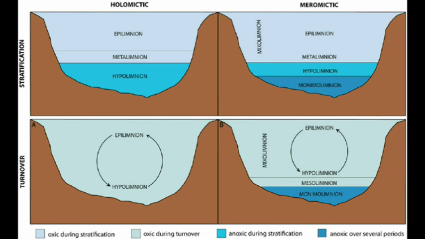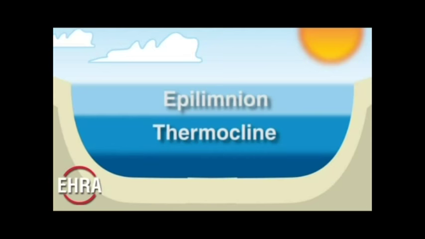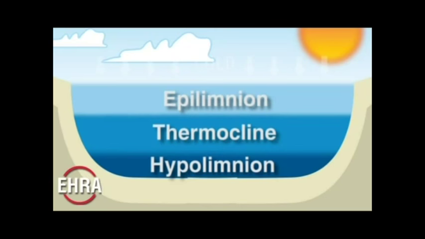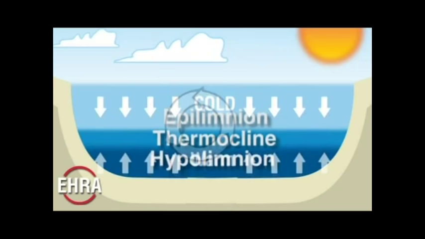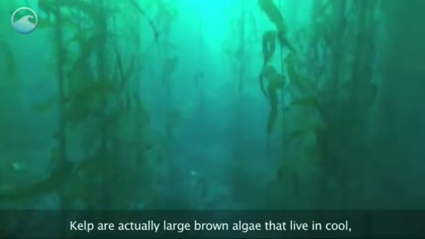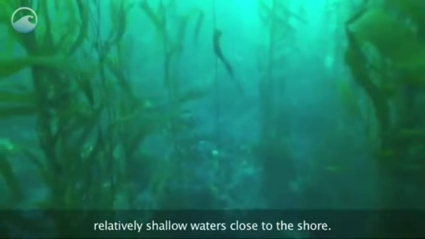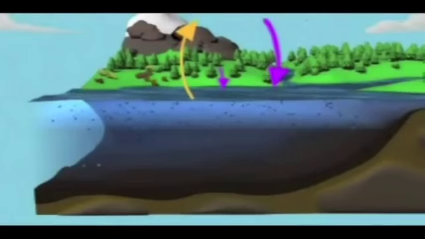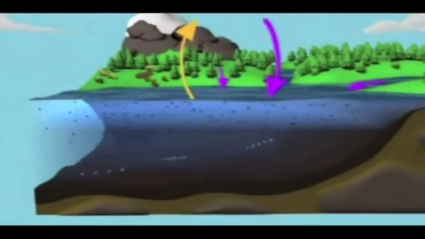Vertical structure and physical separation of the epilimnion and hypolimnion have an important influence on the distribution of nutrients and subsequent patterns of primary productivity in aquatic ecosystems. The colder, deeper waters where decomposition occurs are nutrient-rich as compared to surface water. However, this is not the zone where temperatures and light support high productivity. With the breakdown of the thermocline and mixing of the water column, nutrients are brought up from the bottom to the surface waters.